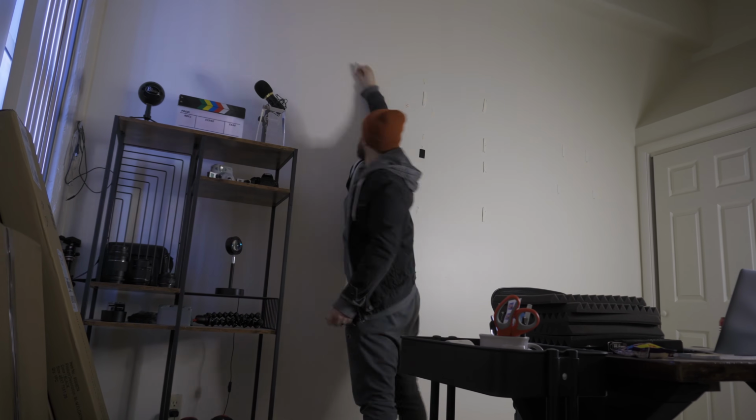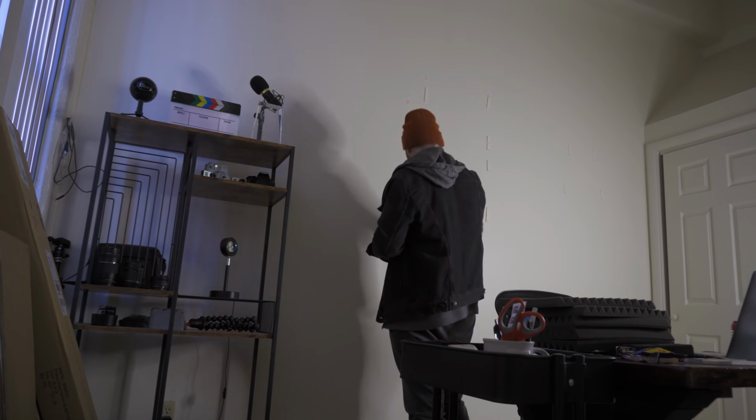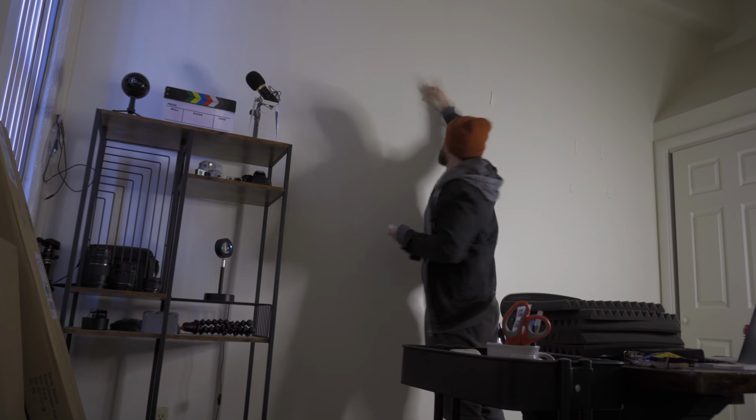The amount of command strips that I have used that I totally forgot about is ridiculous. They're everywhere. This is probably the range of what the new setup will be. And I have 2 shelves that I need to put behind me. So let's see how they line up here in the background.